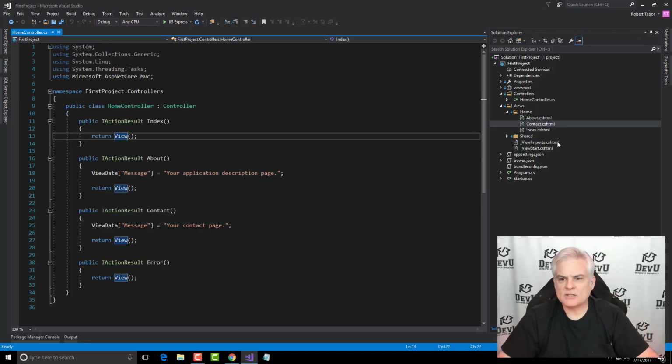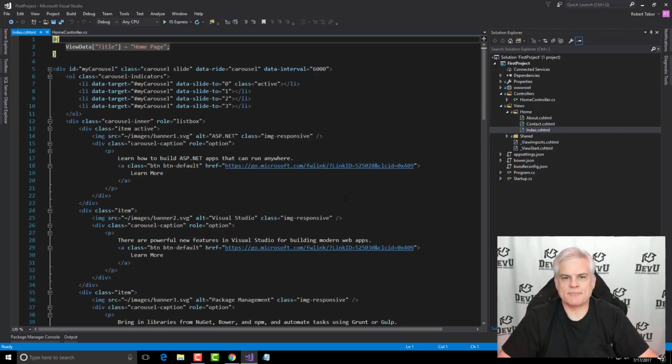So I want to take a look at the views themselves and ask just one or two critical questions and then wrap this up. We'll come back to views a little bit later. If we take a look at the content of a view, notice at the very top how we see some non-standard HTML. That's not HTML at all. That's called the Razor syntax.